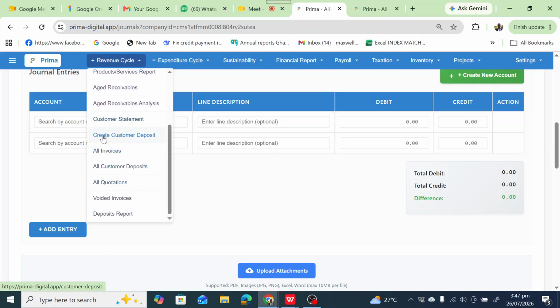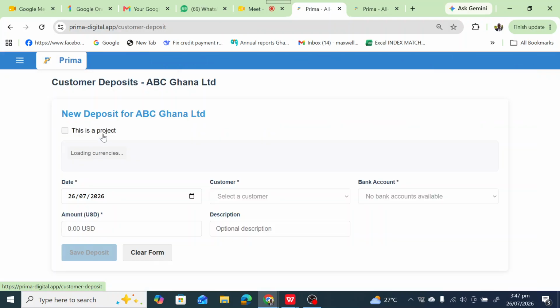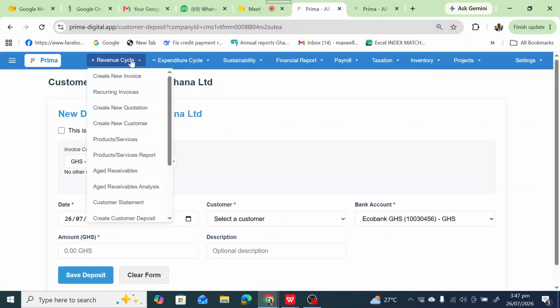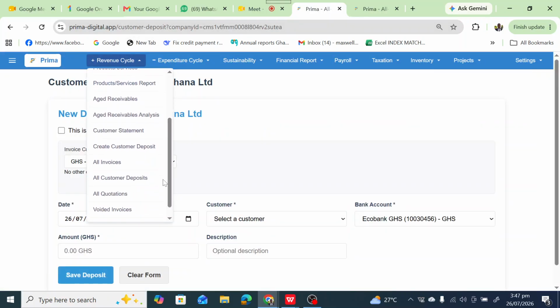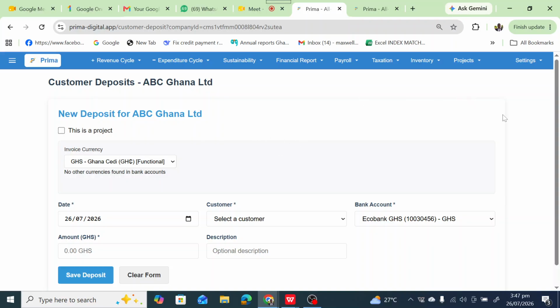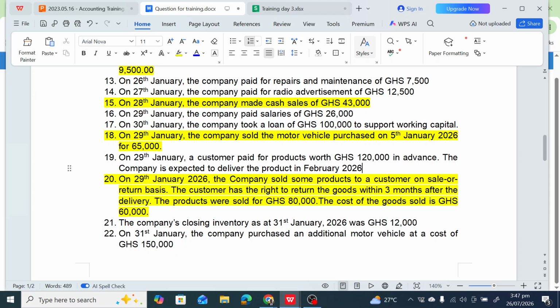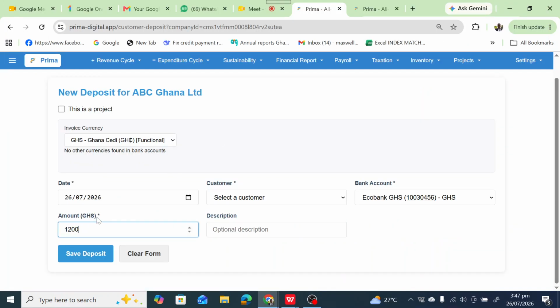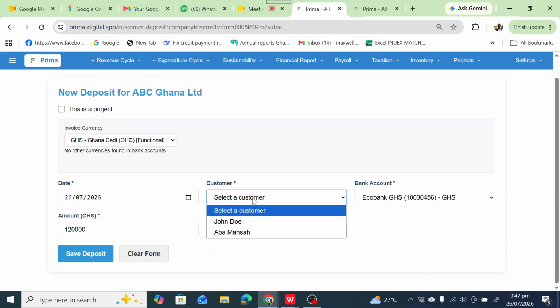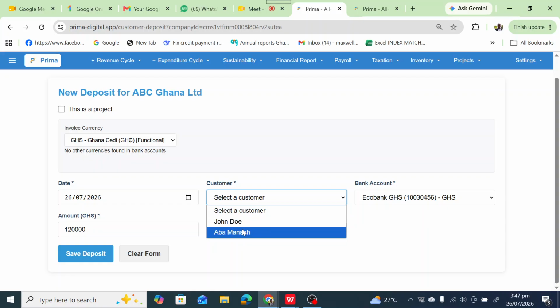You can create customer deposits here, but you can also use a journal to do that. So you enter the amount the customer has deposited, which is 120,000. You select the name of the customer, maybe Abamansa deposited the money.